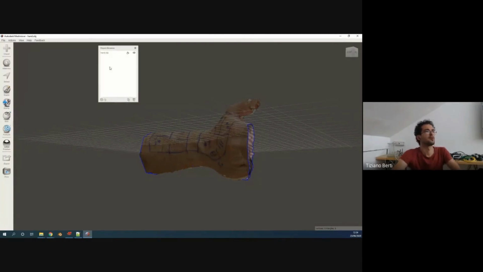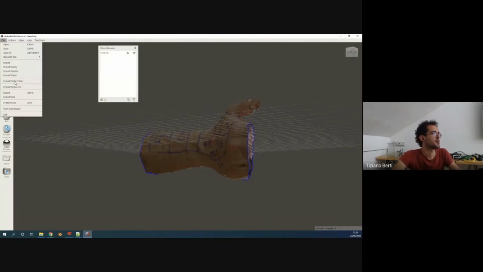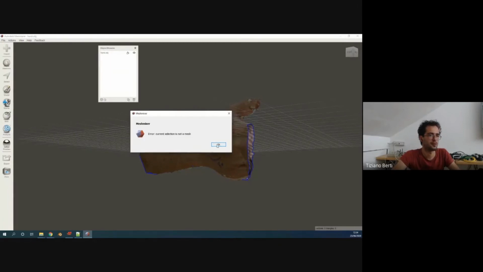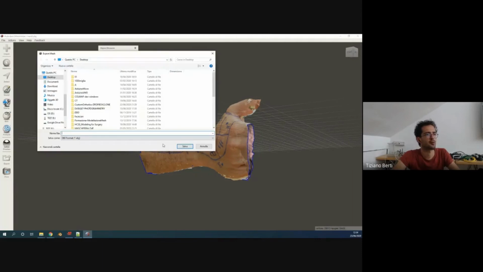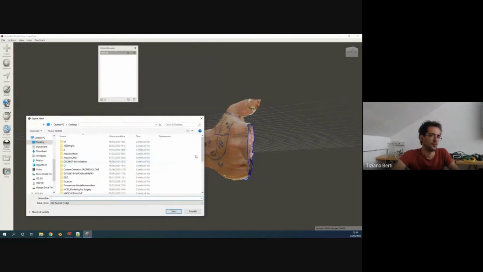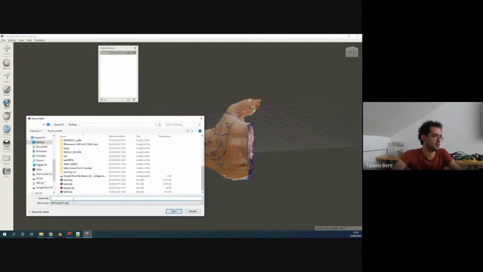Okay, so right now we can export again. I need to select my mesh. Export our mesh again, in the same OBJ format.